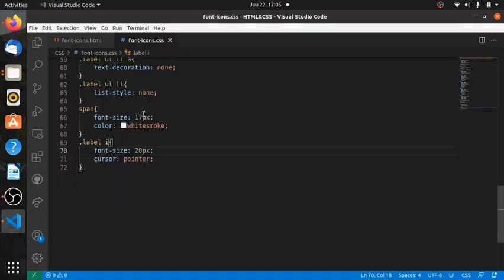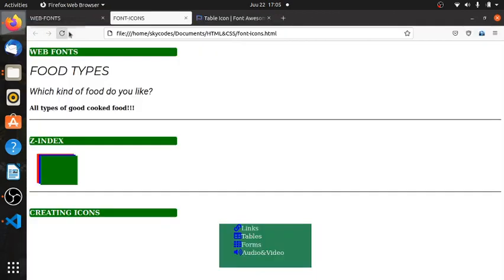Then maybe we would need to increase the size of our words here to around 21 pixels, and then when we refresh, we shall have that section also increased. If they are both big, we could just simply revert by pressing Ctrl Z.